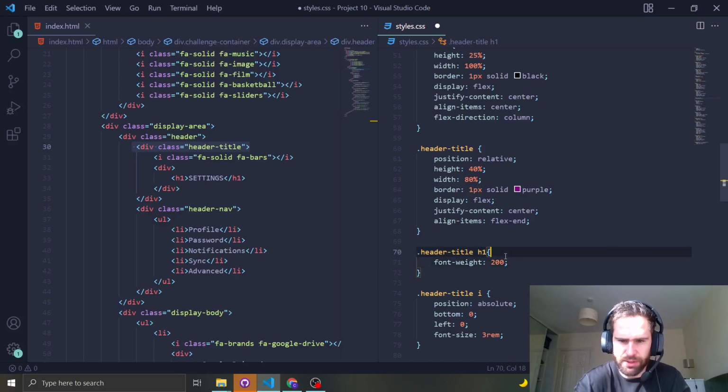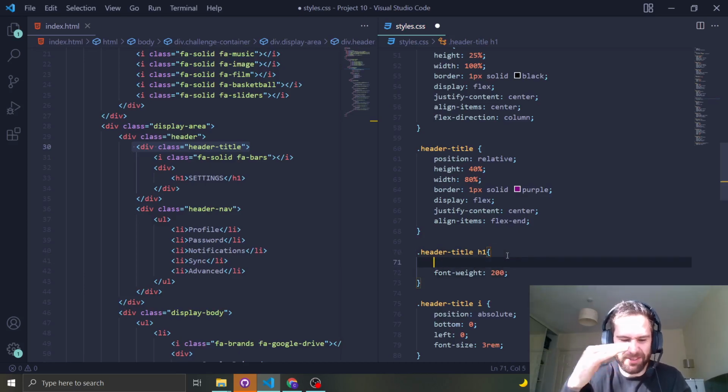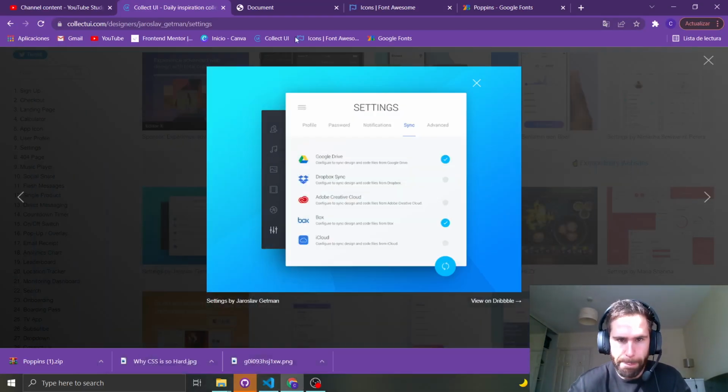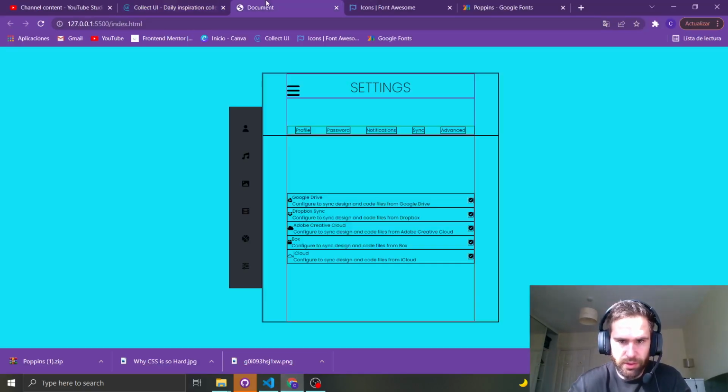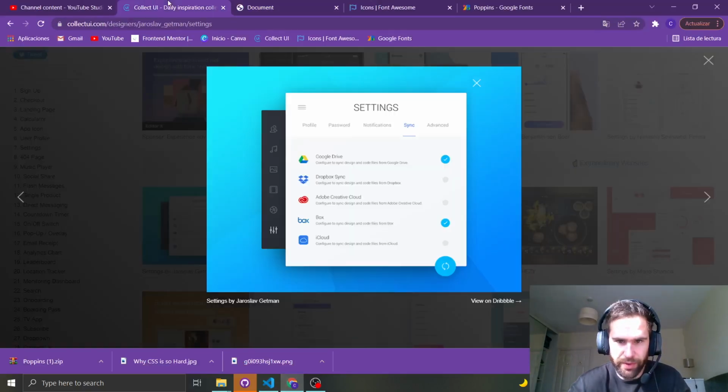I just like to put the font size on top, just a personal thing. So font size, I'm going to say 1.5 rem. Let's see what it looks like. Does that look good? That's way too tiny. Let's say 3 rem, we need double at least. Okay, that's good, I'm satisfied with that for now.